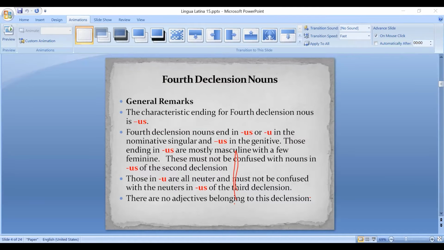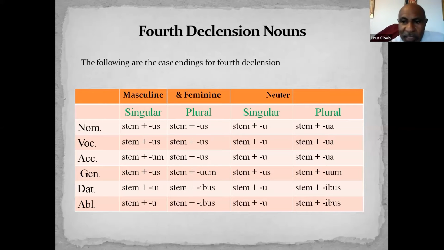Father, we're not seeing the columns. Okay, right. Don't know what's doing that. That red line just appeared from somewhere. I don't know where or how. Are you seeing what you're seeing now? General remarks? Yes, Father. Okay. If I go forward, is it changing? Not yet. Do you see the table? No. Oh, okay. I'm going to have to stop share again. Let's try again. Okay, are you seeing the table now?